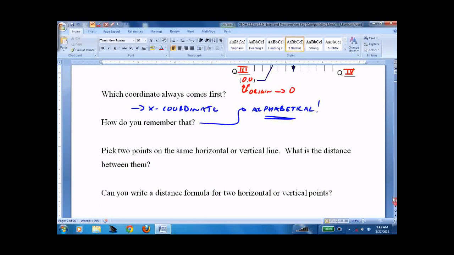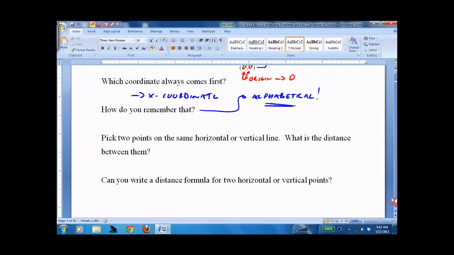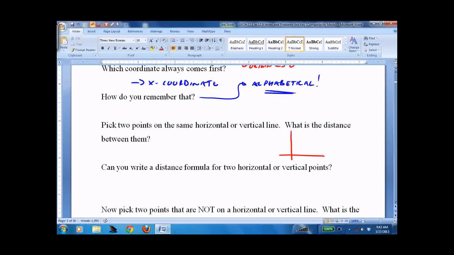So, now we're going to look at two points on the same horizontal or vertical line, then we're going to figure out the distance between them. I'll just do a very quick and dirty coordinate plane over here. Let's say the point 5, 2 and the point 1, 2. So, they're on the same line. What is that distance? And it's not that hard to figure out that distance. You just subtract.